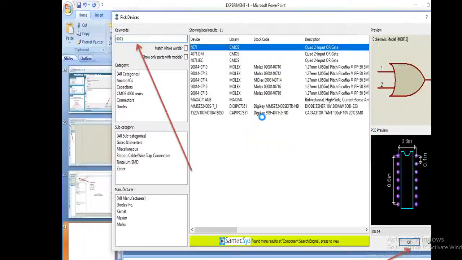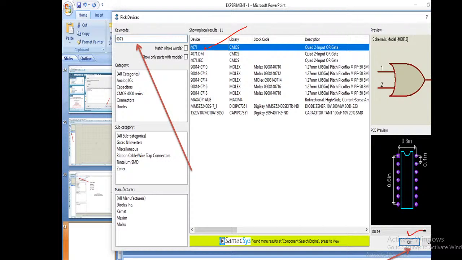After that you will get a panel of ICs. If you get a panel of ICs, you select the first one, not everyone, not the others, right? There are other ICs also, DM, LC and all these things. You just select the first one and you click OK.